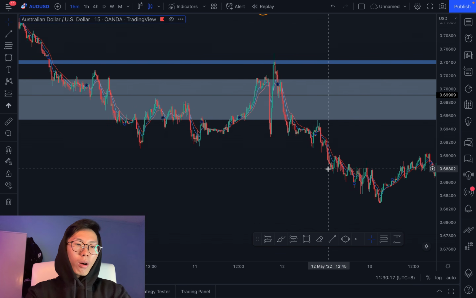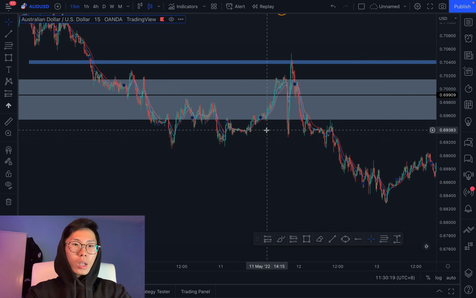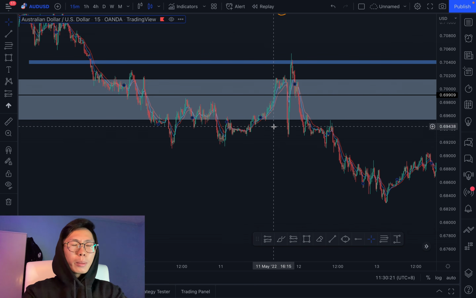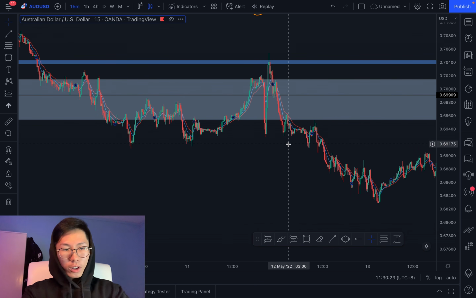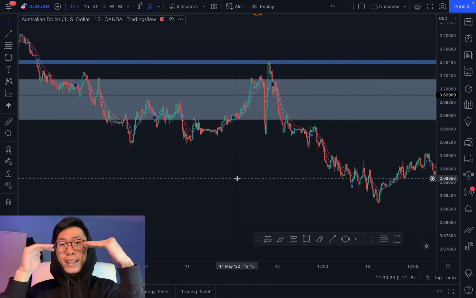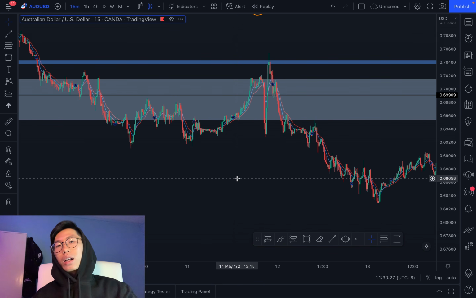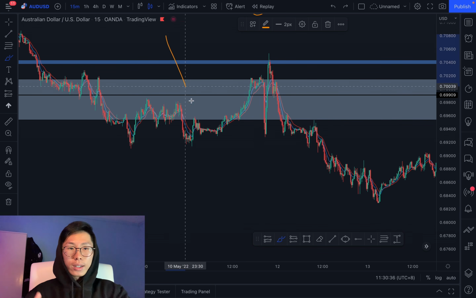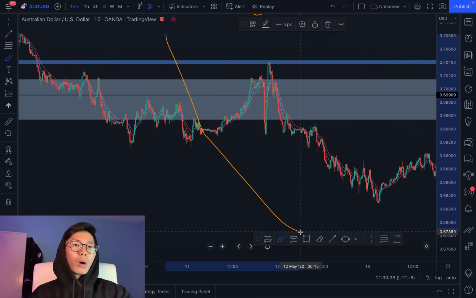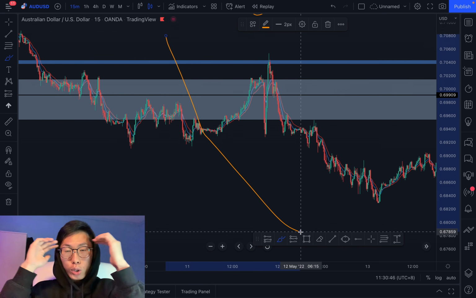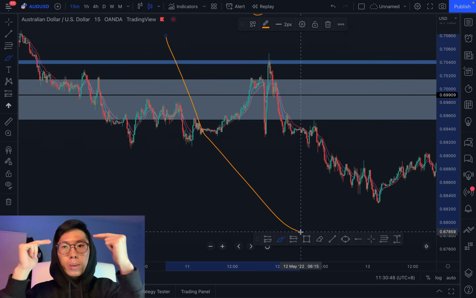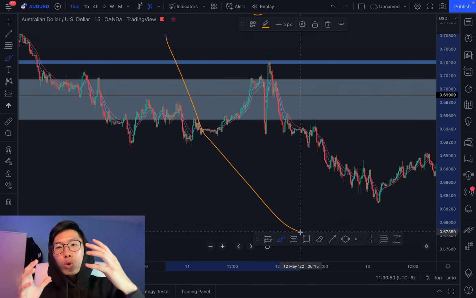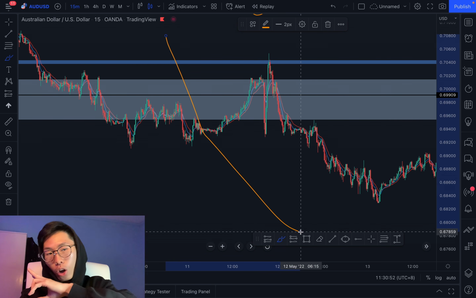So for me, when I see price break through this support level, I will be a little bit skeptical, because most of the time when price breaks through a certain key level, it's actually a fake out. Honestly, most retail traders think that when price breaks through a support level, it's just going to go straight down. No, it's not going to do that, guys. Just think about it, guys. Most retail traders are the ones who lose money in this market, so we do not want to act like them. We want to act in the opposite way.